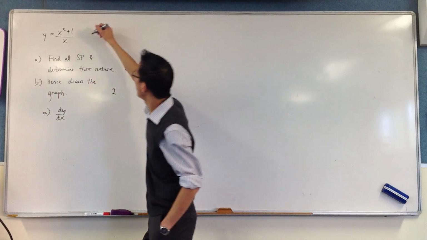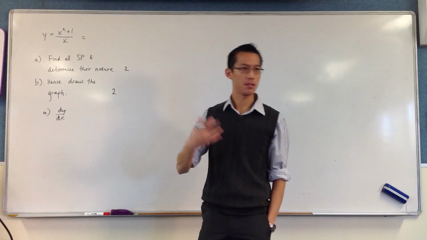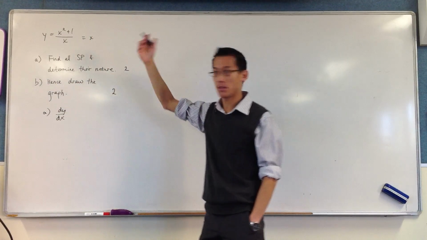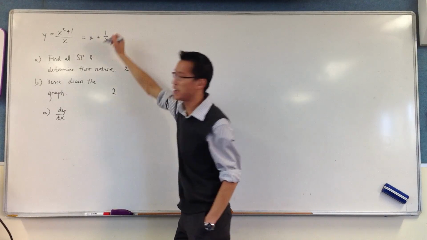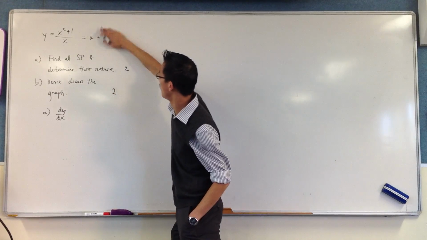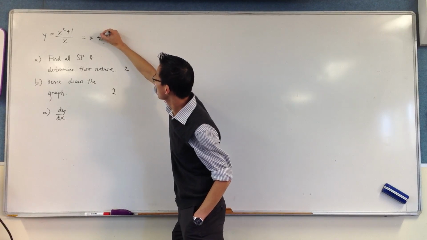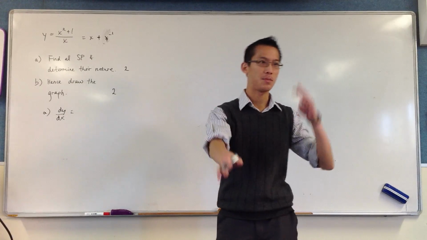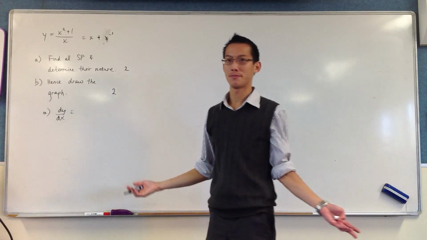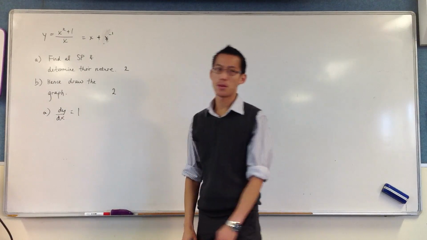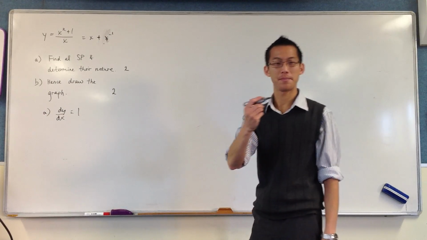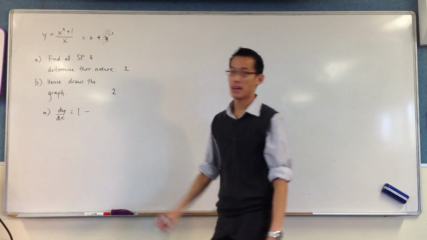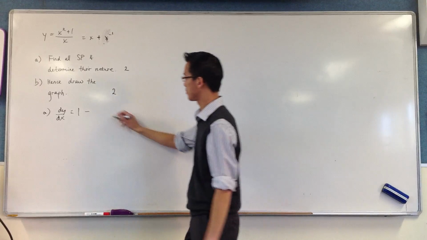So, how do I break apart? x squared on x is just x. And the other part's 1 over x. Simple. That's a little more manageable, okay? In fact, I might write this as x to the minus 1, because that'll help us when we differentiate. Okay, so, derivative. Just take each piece one at a time. Derivative of x is 1. Derivative of x to the minus 1. What do we do with it? Bring the power out the front, so minus, and then reduce the power by 1.